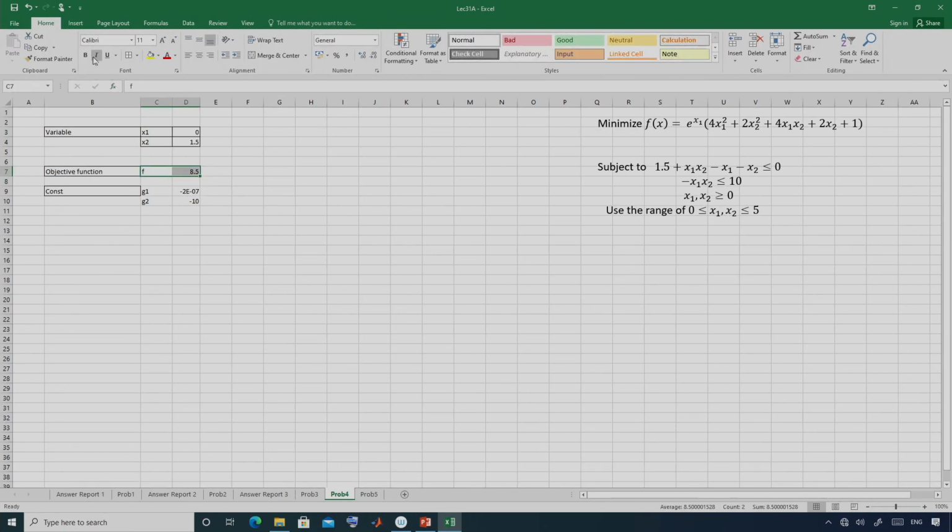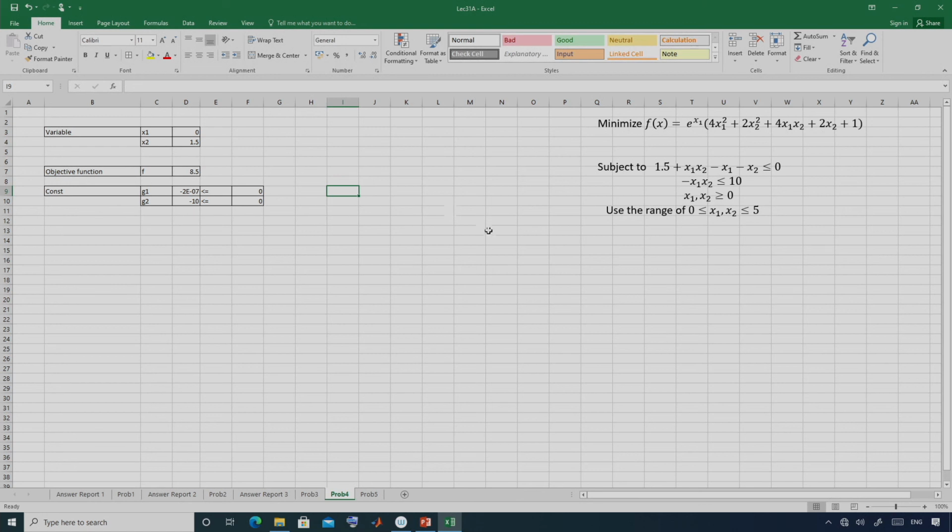So, this is the objective function value I have defined, and this is the constraint. Okay. These are constraints, and constraints are of less than equal type. That means, this is less than equal to 0, and this is also less than equal to 0.